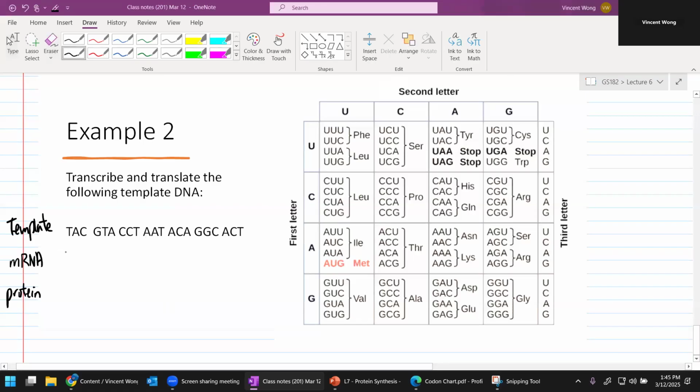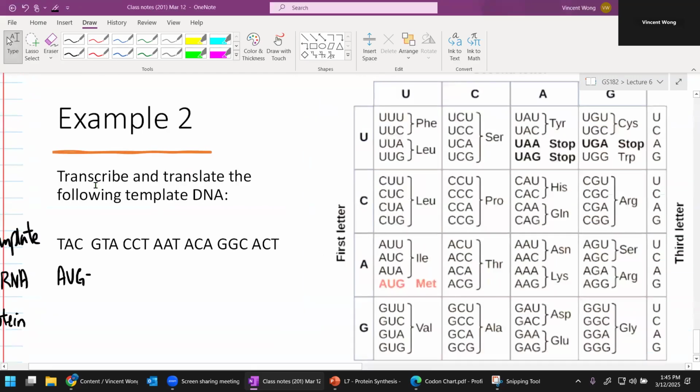Okay, so this is AUG, right? Remember, template and mRNA are complementary, so you have to do the base pairing rule. Okay. So AUG, I'm just going to put a dash here to separate it so it looks a little bit clearer.